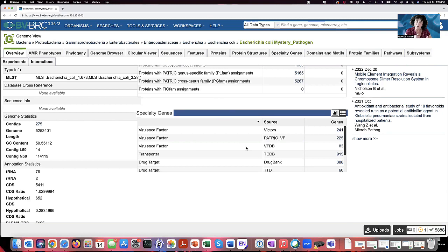But remember, I told you that when it's going through the pipeline, it takes all the proteins in that genome and does a BLAST analysis against these specialty databases. This one's a very well-known database, the virulence factor database. So I can click on this, or I could go up here to specialty genes and click on that. Well, let's click on this to see what proteins in our mystery pathogen genome had strong homology to proteins in the virulence factor database.